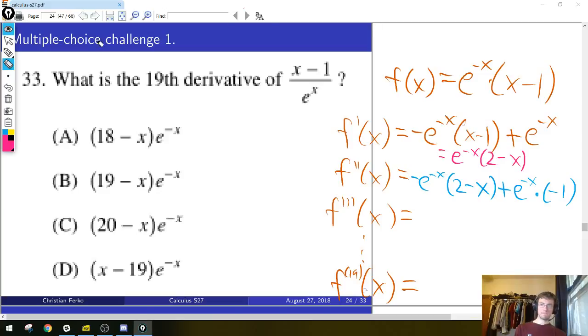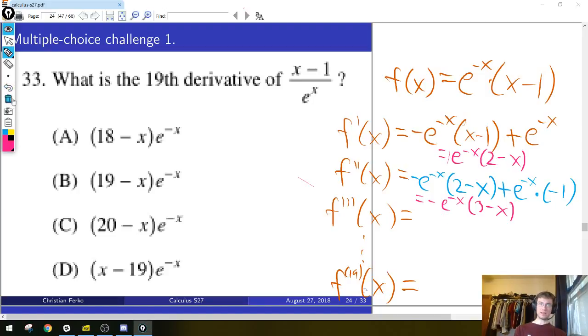So this should be equals. Now two things changed from the previous one, right? Now there's a minus sign outside, so it's now equals minus e to the minus x times, and the 2 has changed to a 3, right? So I think it was 3 minus x. So we're starting to see the pattern that on the one hand, the thing inside the parentheses is increasing by 1 each time, 2 up to 3. We should take one more derivative to check, but then also the sign outside is flipping, right? It was positive here, and it's negative here.